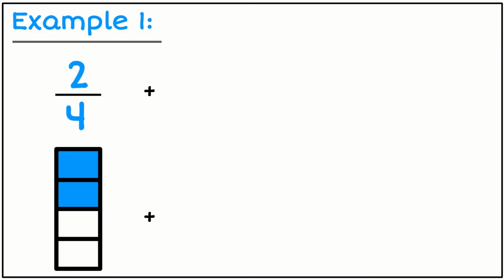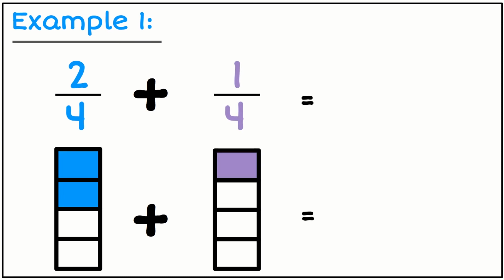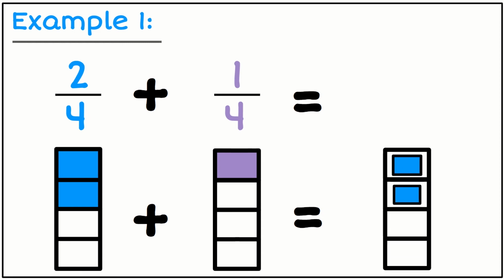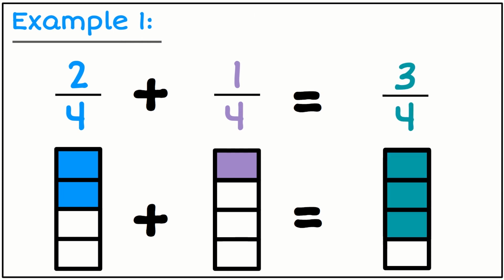So if I take this example here, 2 quarters plus 1 quarter. You can see I've got both the numerical version and a visual picture of it. So if I've got 2/4 plus 1/4 and I add those together, I take my 2/4, I add the 1/4, and that gives me a total of 3/4. So that would be my answer. So when the denominator is the same, you can see in those equations, in all three fractions, the 2 quarters, the 1 quarter, the 3 quarters, they've all got the same denominator. So the bottom number hasn't changed. And then the numbers on the top, the 2 and the 1, we've added those together to get the 3.